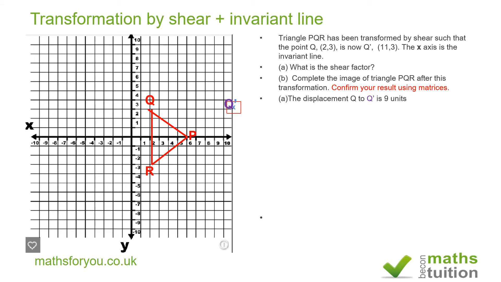The displacement from Q to Q prime is 9 units, because the x-coordinate of Q is 2 and the x-coordinate of Q prime is 11, and 11 minus 2 gives us 9. The line QR intersects the invariance line at point O, and the distance from O to Q is 3. To get the shear factor, we divide the displacement from Q to Q prime by the distance from O to Q: 9 divided by 3 gives us a shear factor of 3.